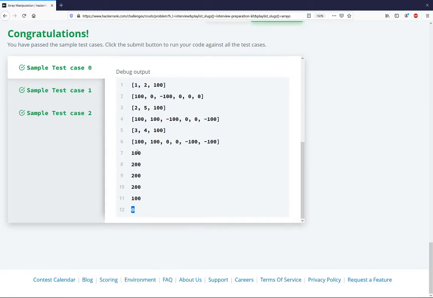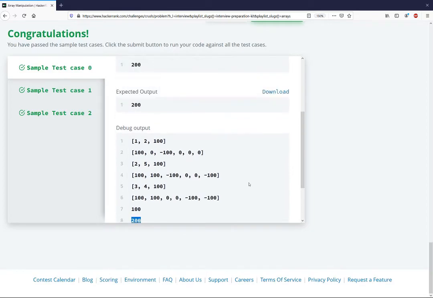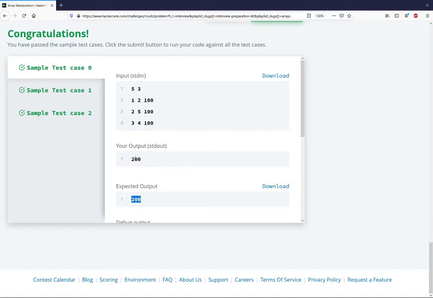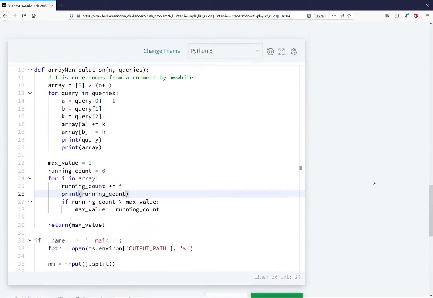And basically what the code would do is it would start with this 100 and say, okay, well, that's greater than 0, so that's going to be our new max value. Then here it's like, oh, 200, that's larger, so that's going to be our new max value. And then all of these other values don't really matter because none of them are above 200, and so our final output is going to be 200, and that's what we got here. All right, so this seems to work.